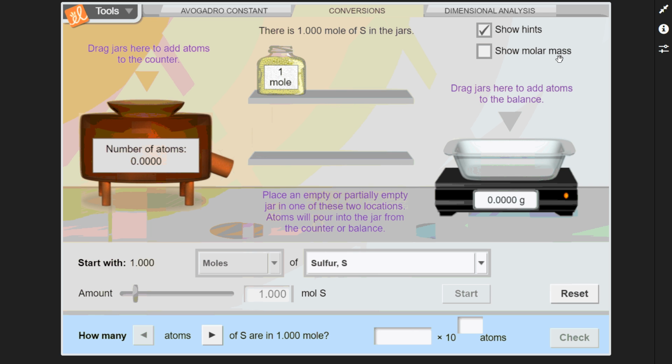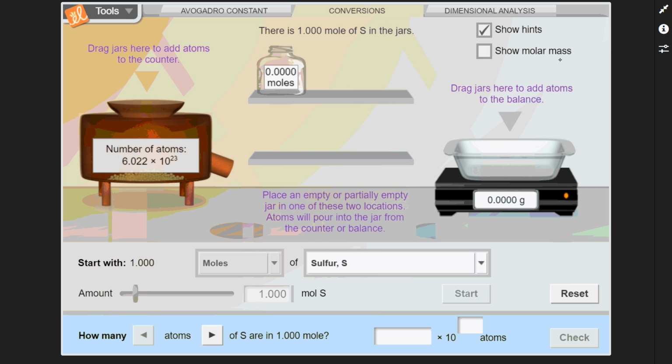And there we go. The app has placed this into a jar. And what I can do with the jar is take exactly 1 mole and put it into an atom counter. And look what we have: 6.022 times 10 to the 23. What that means is this is 1 mole. That's how many atoms there are in a mole. So the idea is this mole is like a dozen or something like this.